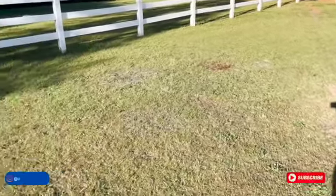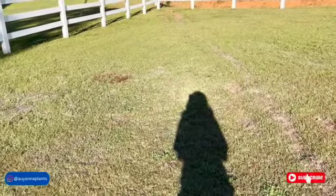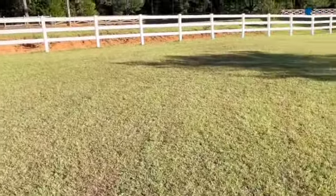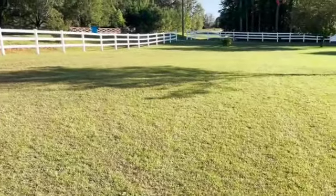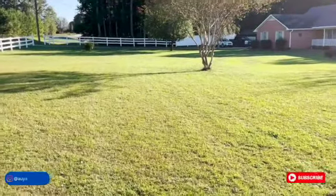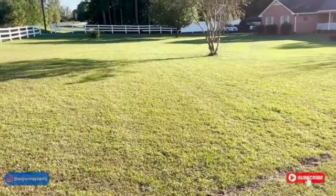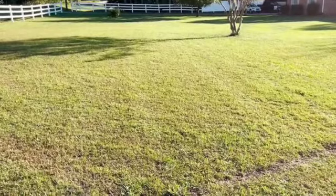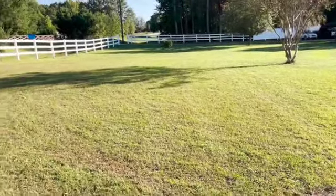So I will keep them kind of pruned and cut. But eventually my plan seriously was to put hay racks along here with different flowers, but just look at all of this sun that comes in this space right here. I would be crazy not to utilize this. And like I was telling Chris, I don't know if it's an even amount of front and back, but it's a lot of front yard that can be utilized.